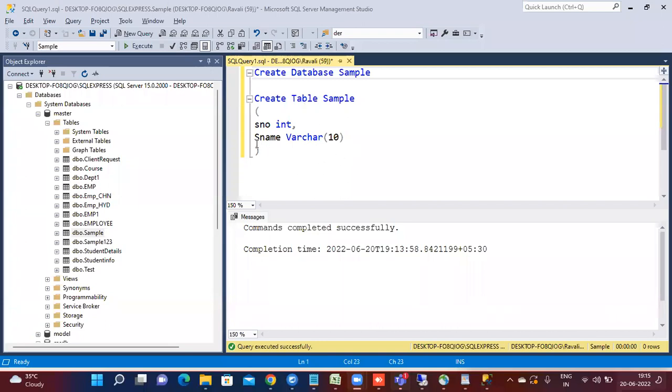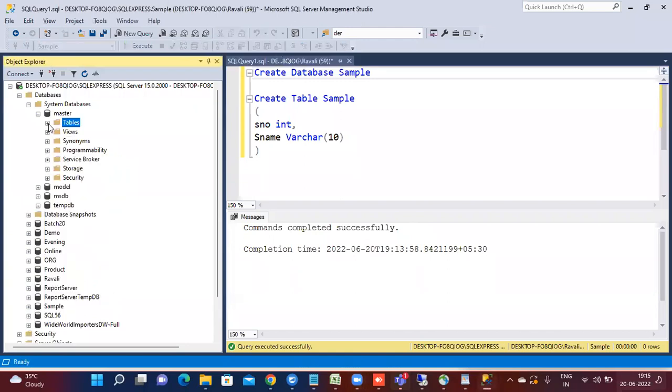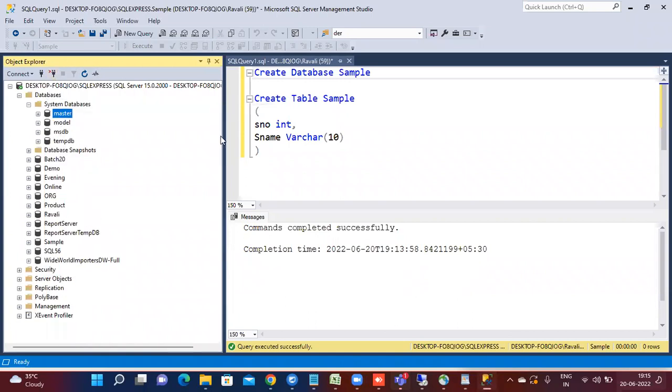So now we have created a sample table. See, here it is saying command completed successfully. Where can I check this table? The first time when you tried to create this table, the database was master. But now we have selected the sample database.